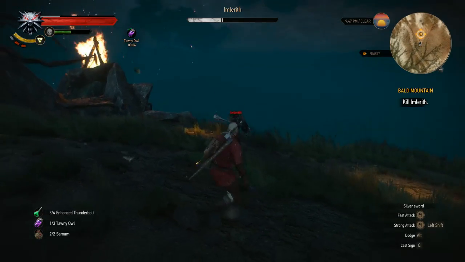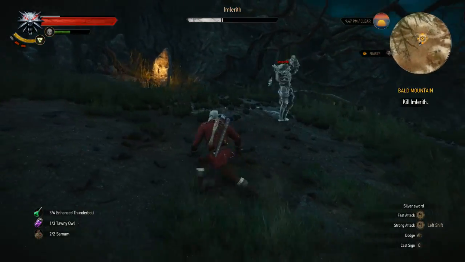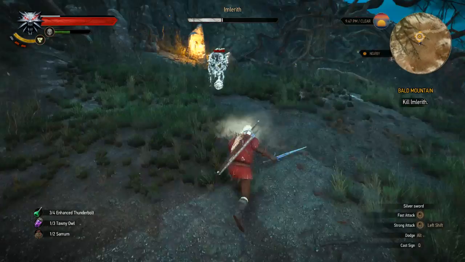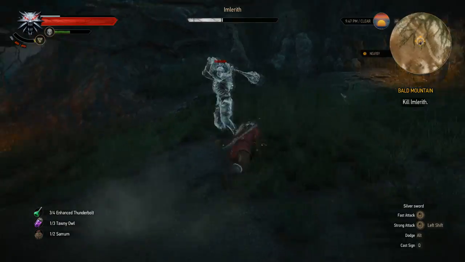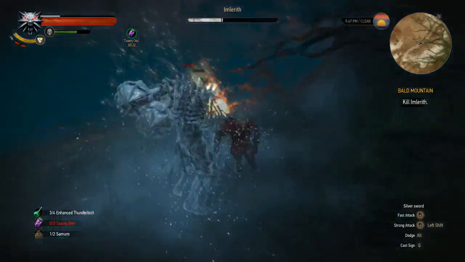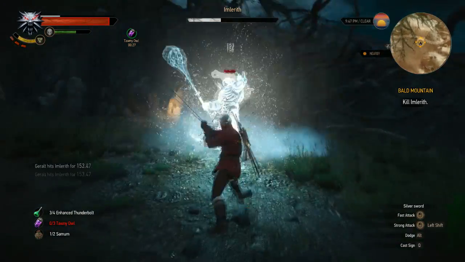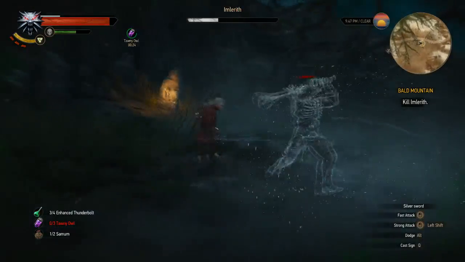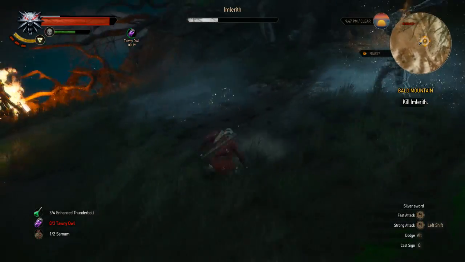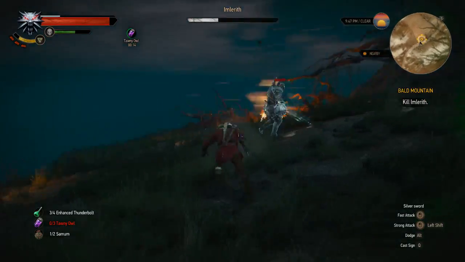Now after we get through the first part, this is where it becomes quick. When it becomes difficult, Imlerith will blink around, blink into your back and hit you from behind. It's very hard to dodge, you have to roll all the time. You try to use your Quen, roll away, and after a few of such strikes he will get tired. So again, roll away, just when you see him go away, and just roll.